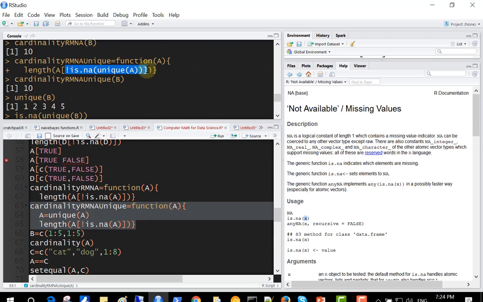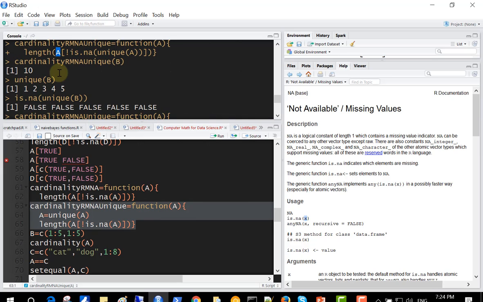I guess I should show you that, but I'm not going to do it right now. So actually it's going to put in 10 true falses in here because of recycling. And so it's not really going to get rid of the repeats. Okay? So that won't work.